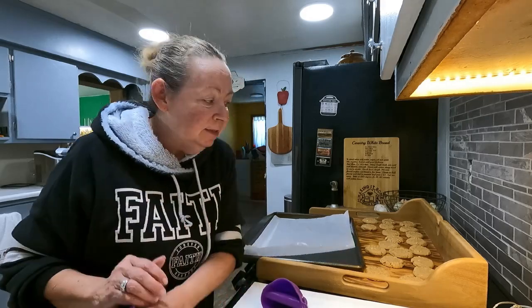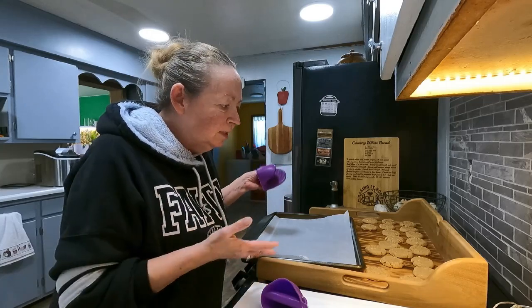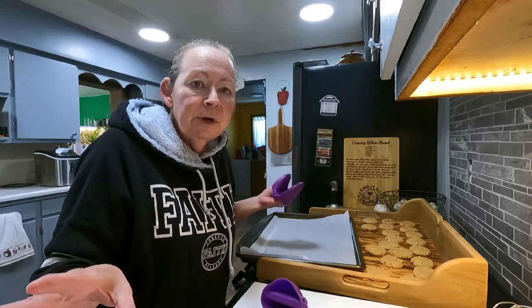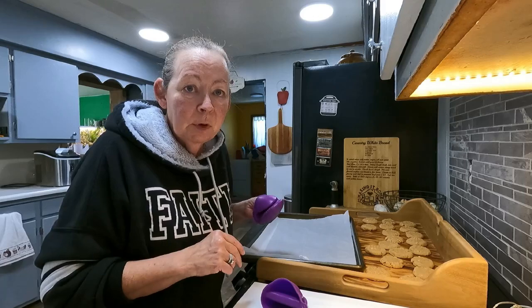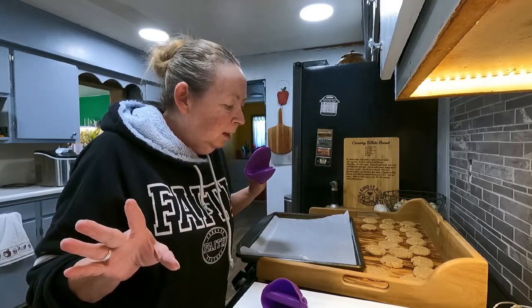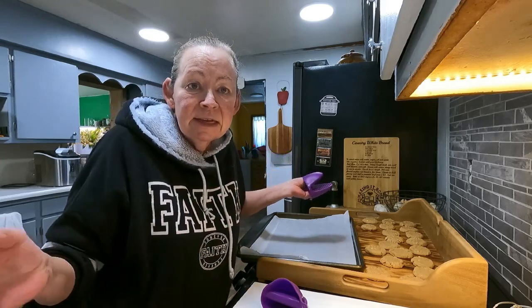Anyway, that's it, guys. I'm going to finish up the rest. This is going to yield you about 3 dozen cookies. Like I said, they freeze beautifully if you don't eat them all in the first night, which these are probably going to get mostly eaten between today and tomorrow. And yeah, that's it. It's that simple.